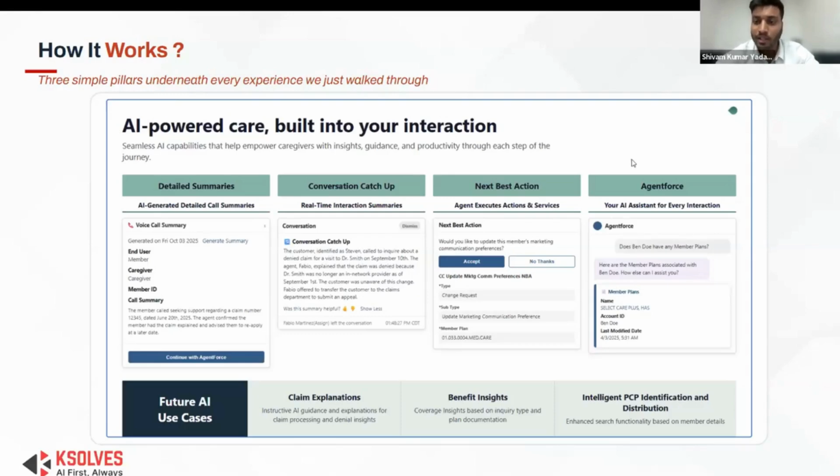Right? Now, another one is, for example, I want to ask the Agentforce or the AI agent, does Dr. Ben have any member plans? I can simply write down this question. Here you can see on the top right card, I have simply asked this question to the Agentforce, and Agentforce will go into the background of the Salesforce database, and it will say, yes, here are the member plans associated with Ben, and how else can I assist you. So here is the information which I asked for and I got. This is how we can leverage the AI capabilities. The work which took many clicks and much hopping between screens is now being done with the help of simple clicks.